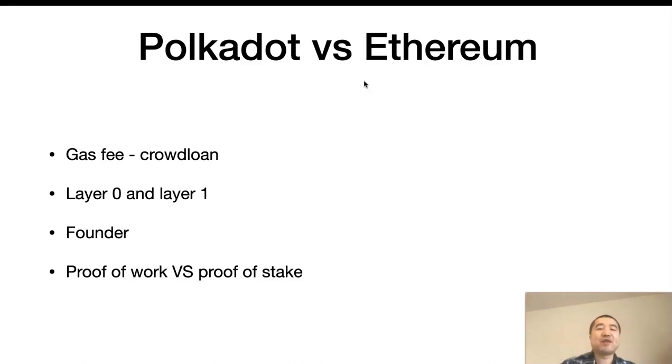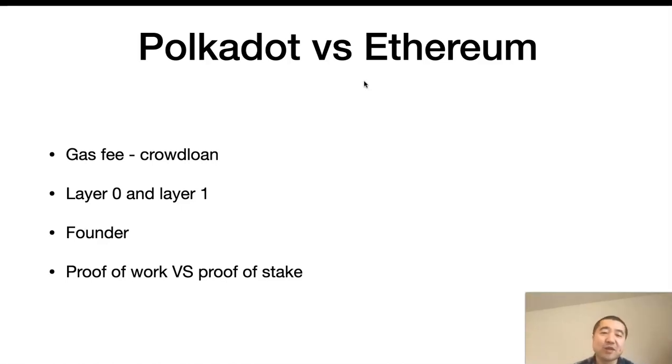Let's say there is a new NFT project, and people will just try to get the NFT, so they want their work to be processed first. They are going to pay the high fee, so that's why you will see the gas fee is very high, especially when a lot of people are using Ethereum. However, Polkadot doesn't use a gas fee, so there's no gas fee. It's kind of free. But you will imagine, how about those parachains?